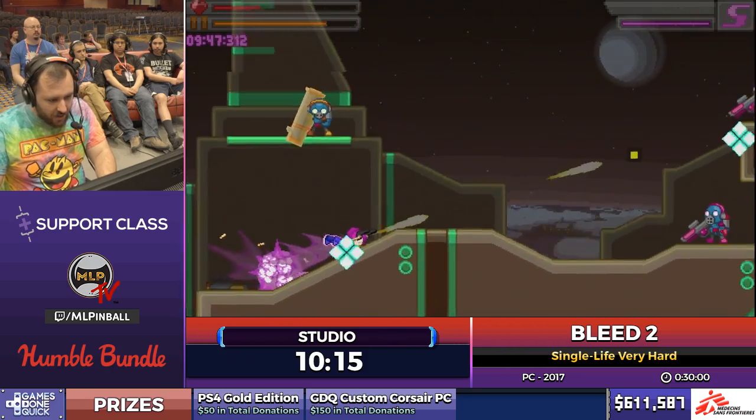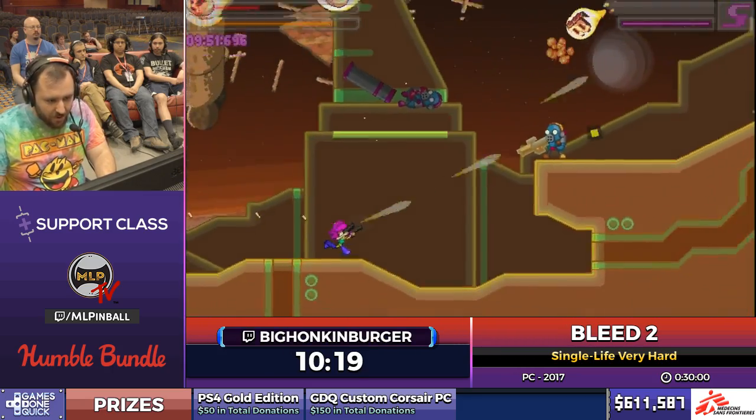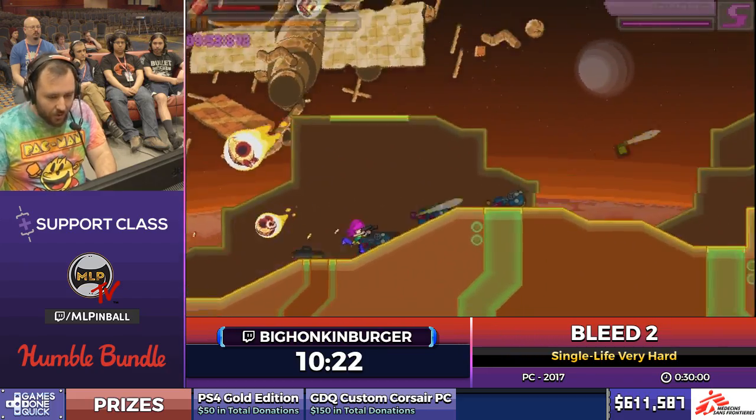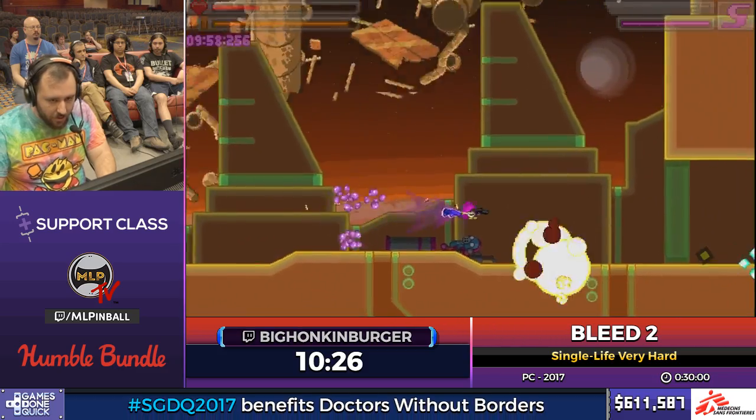So I need to be careful about transitioning, not screens, but just camera angles here. Because if there's an enemy firing already and I haven't killed him, which is an odd statement to make, like this guy can do it a lot, I might get shot as I enter a screen.